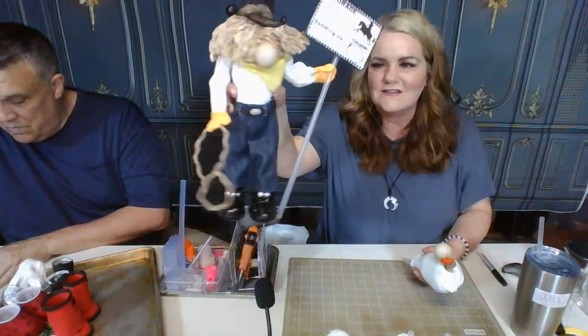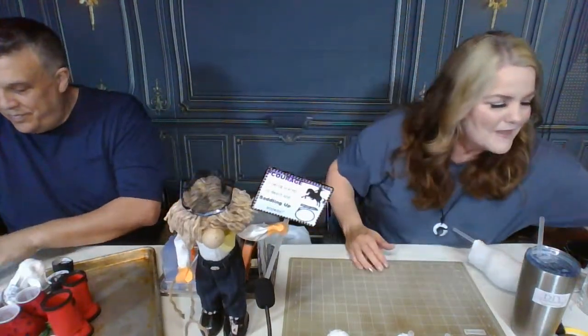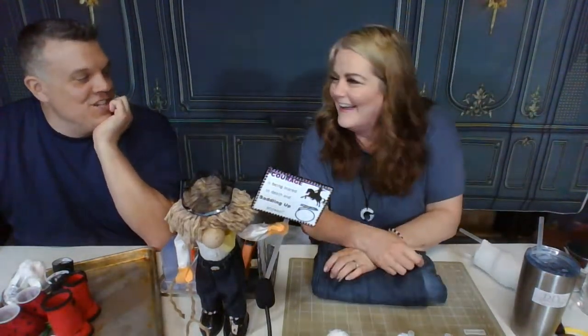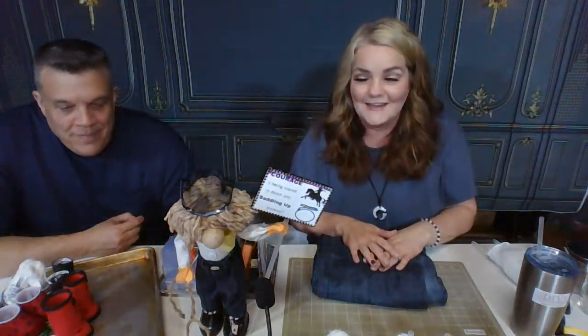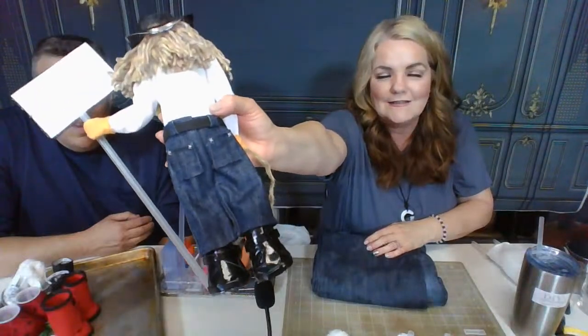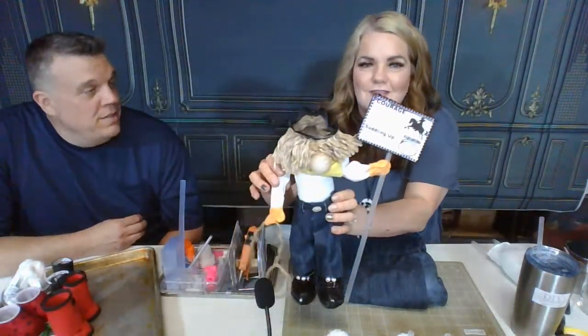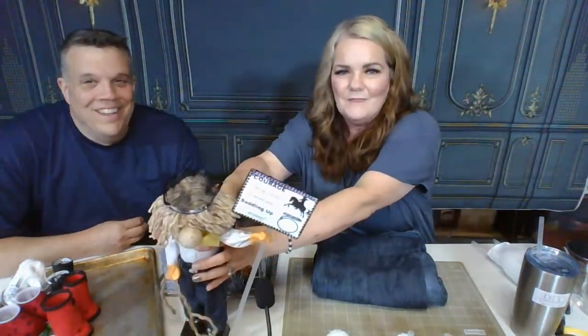I might put some ruffles on this one, but I'm going to go ahead and do long jeans because that's what I said I would show. Here's my trick for jeans: to use actual jeans! There are different types of fabrics you can get, but everything I do with my gnomes I've always done no sew — meaning everything is glued. No sewing. So easy — even I could do it!